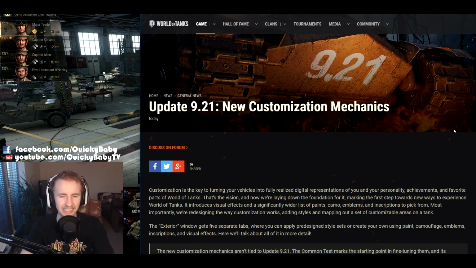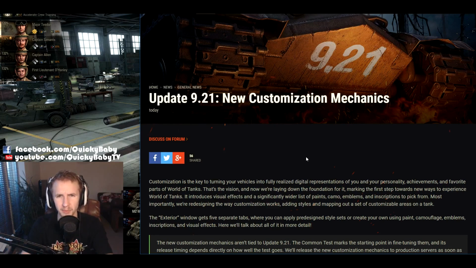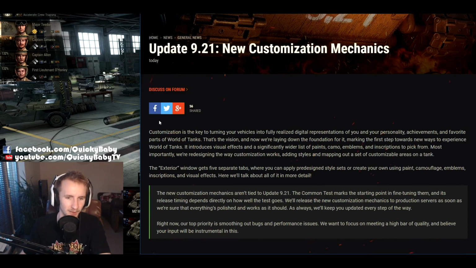Today something appeared on the World of Tanks front page that I least expected, and that is that Wargaming have put new customization mechanics onto the 9.21 test server, and this dramatically affects the way that you can make your vehicles look in World of Tanks. And just look how Wargaming describes this. Customization is the key to turning your vehicles into fully realized digital representations of you and your personality.